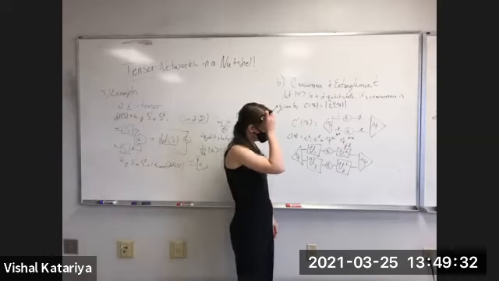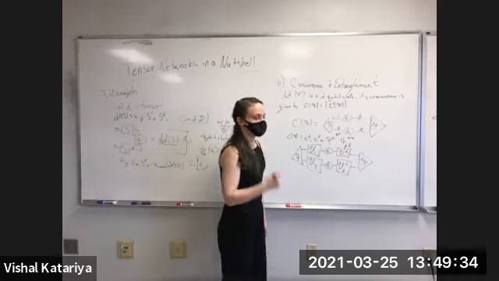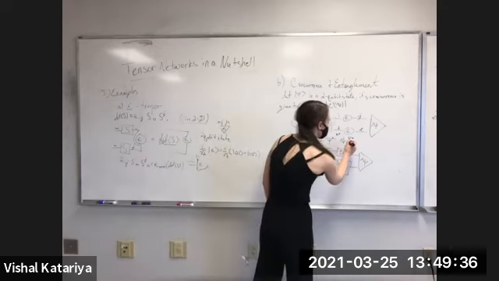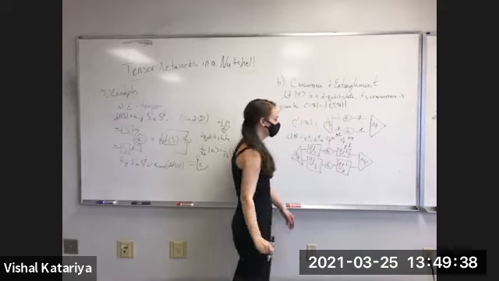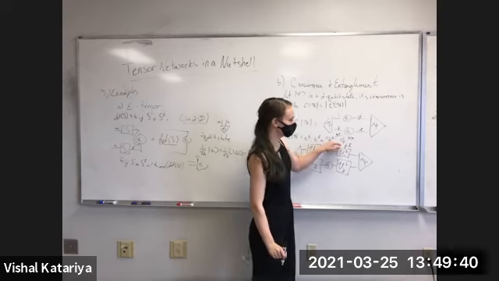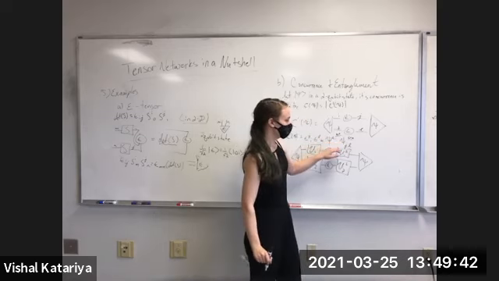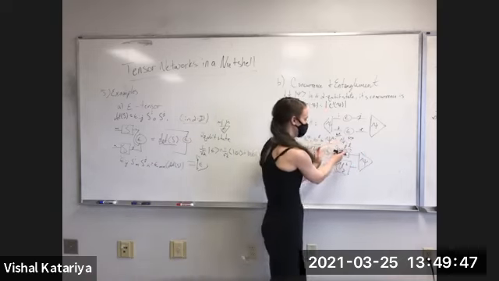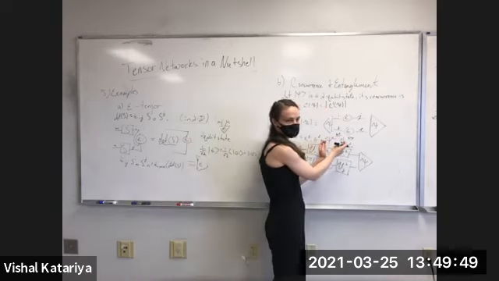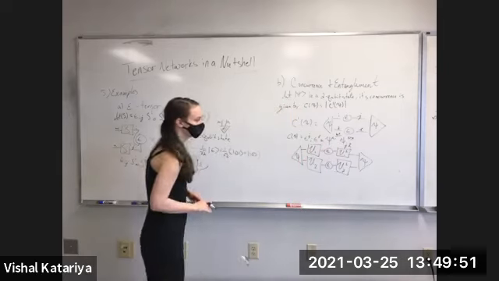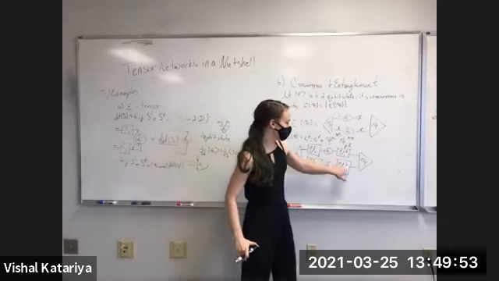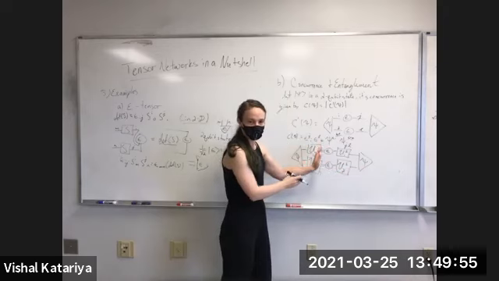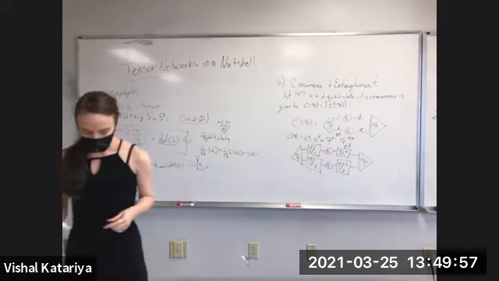But in general, what you can always refer to, because I keep accidentally mixing up the words, so I wrote them here. If they're lowered, they're in the dual space. So that means they're bra. If they're raised, they're ket. Okay. And this is the bra. So I think that's how the dagger goes.